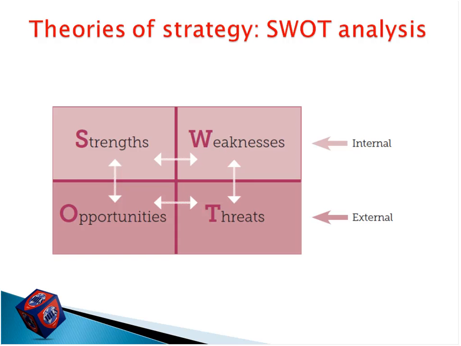Let's say strength, as we said, it has to do with the internal issues of a company. For example, we say political support. A company whose managers are, let's say, friends with some big politicians has a strength, a winning card compared to other rivals and competitors in the market, that they have political support, people who are supporting them. Of course, especially in this part of the world where we have this sort of corruption so much, for some companies it's even the number one strength of their company.